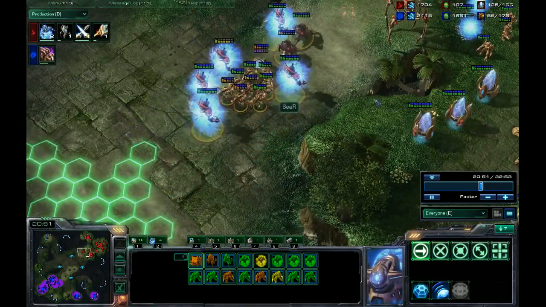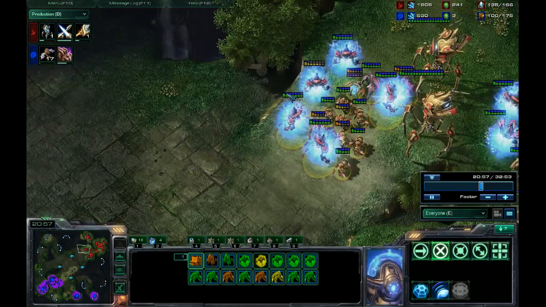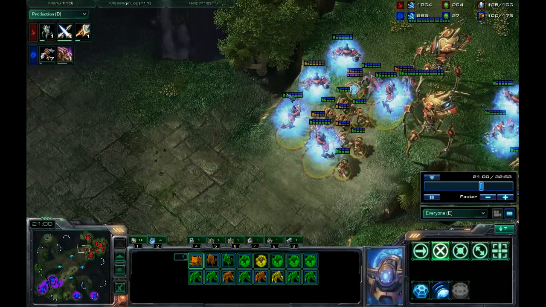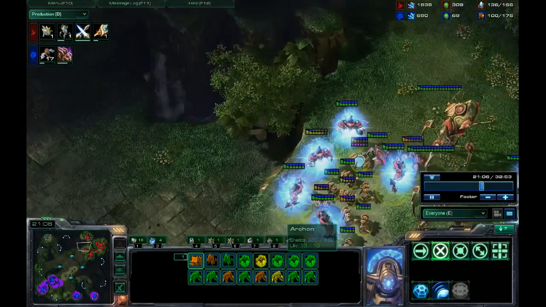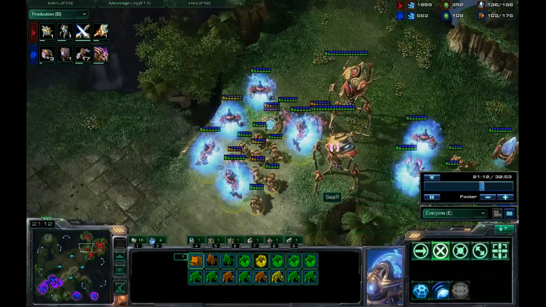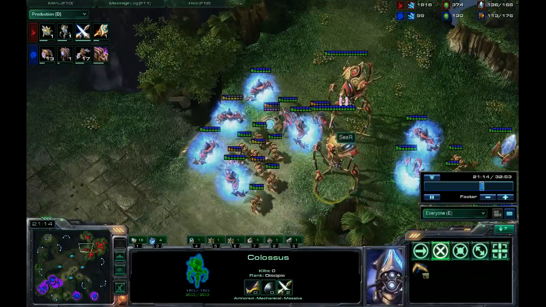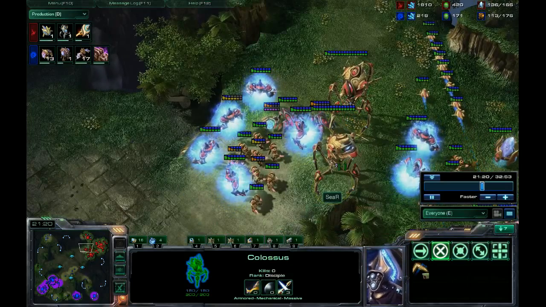If you're not getting a good surround on these things, if you're not having a lot of distracting units that are splitting up their fire and focus, then you're not going to be able to focus these Archons down efficiently enough to actually do any damage to that army. And it was just before these Colossus came out that would have made it look like an absolute joke during that engagement.